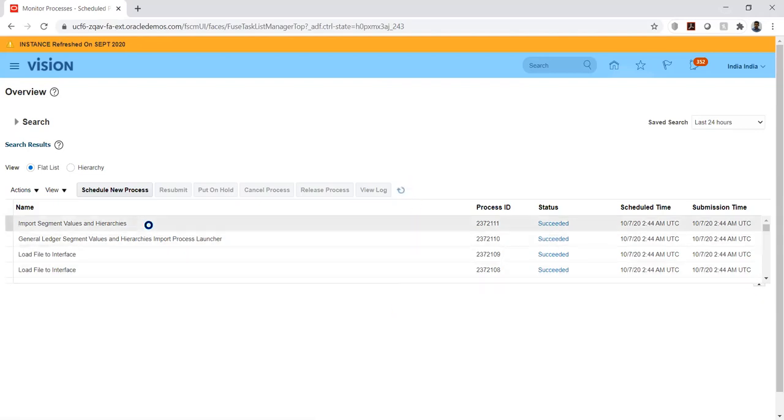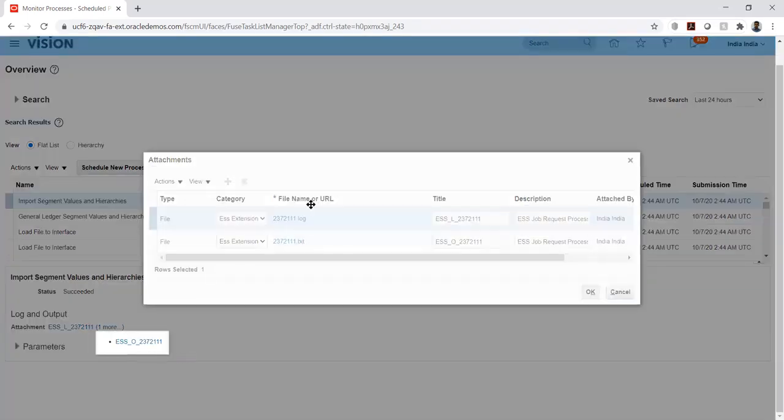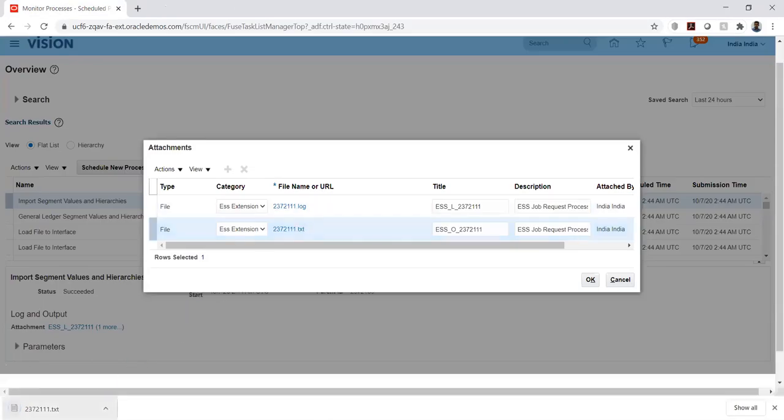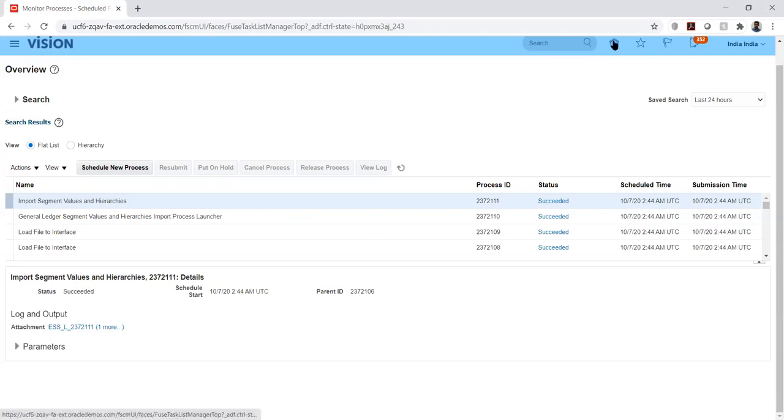Okay, so this is fine. The program is done. So the values are created for this value set. We will check in the application.